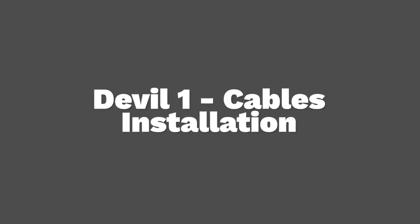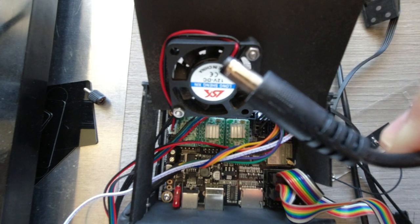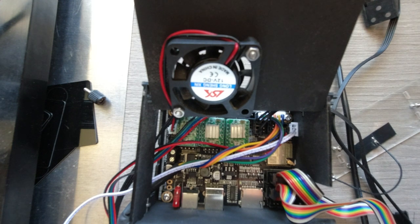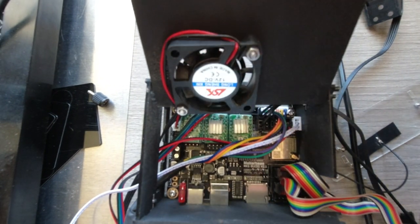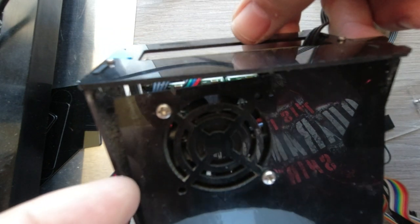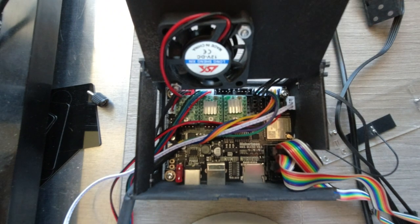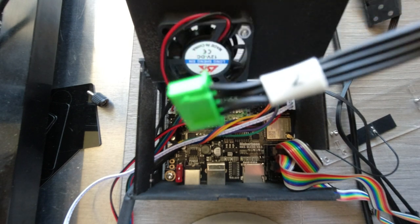Now we're going to be installing the cables on the D1 and I'll tell you what cable goes where. I have the D1 — the proof of concept — so first we're going to make sure that we unplug it; we don't want anything running. You'll notice there are no lights on. There are a couple of things to see: we have here the Z motor port. On the Z motor you want to use the cable that has the long flat terminal on one end.